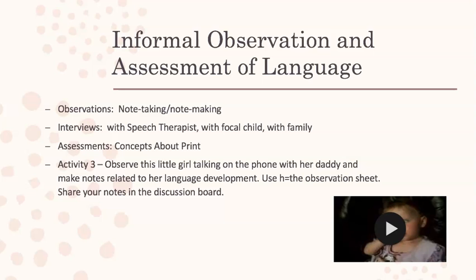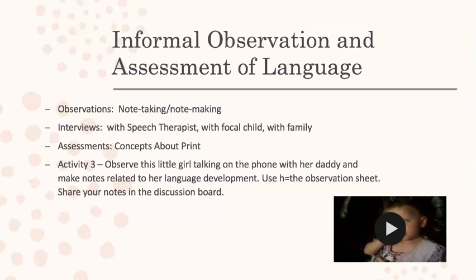And we're going to do an interview with the family of the child to gather information. And you're also going to do some informal assessments, and concepts about print is one example of an informal assessment that you're going to do with the child to gather information. Our ultimate goal is to create a language portfolio of that particular focal child that you chose.